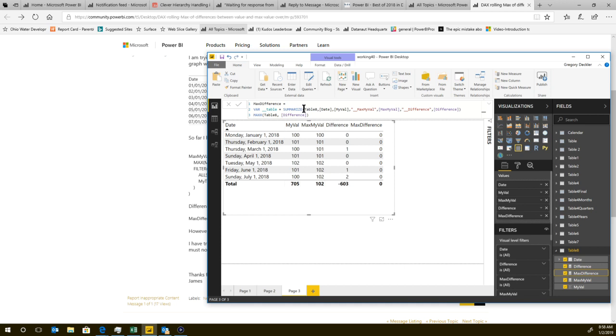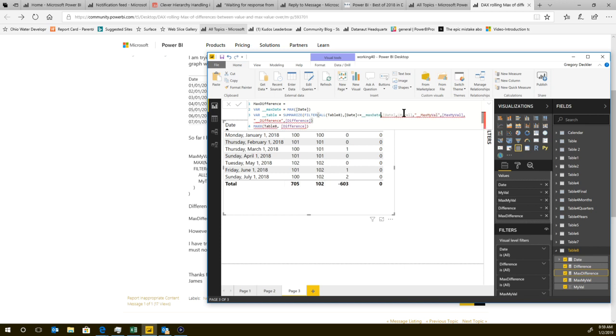And this is really going to be summarized. I got to filter this. Filter all of table 8 where date is less than or equal to, let's see, I could probably use earlier here, but let's just do it this way. Max equals max of date. That's going to give me the date of the current row that I'm in. Then I'm going to create a table that filters everything. Summarize filter all table 8 date less than max date, which this should be called max date.